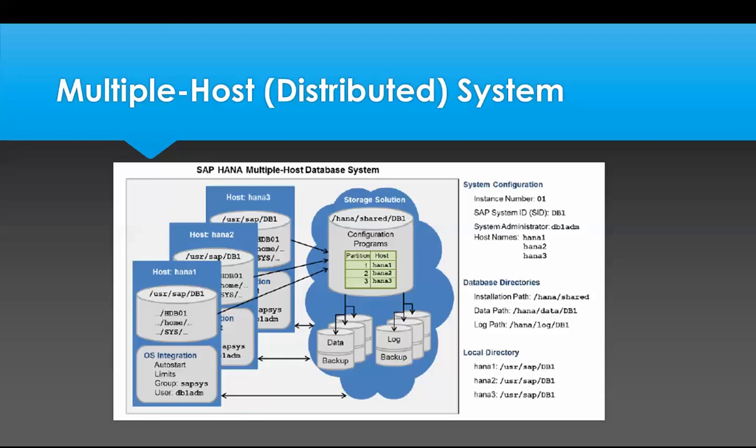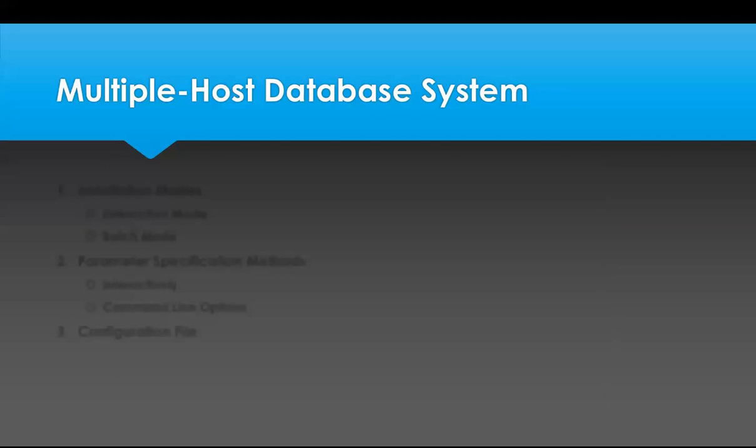Both the HDB LCM and HDB LCM GUI, which are the SAP HANA Lifecycle Management tools, can be used to install an SAP HANA multiple host system in one of the many installer modes which we just talked about, and with a combination of parameter specification methods. To add hosts to an existing system, we have to use the SAP HANA Lifecycle Manager tool. And in this case again, we have these installation modes and parameter specification methods.